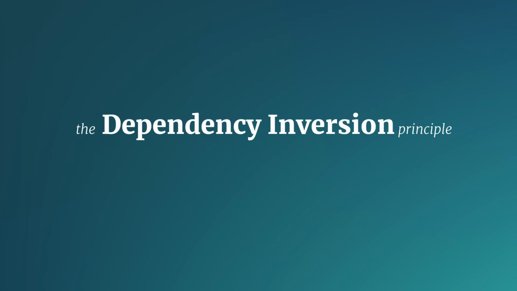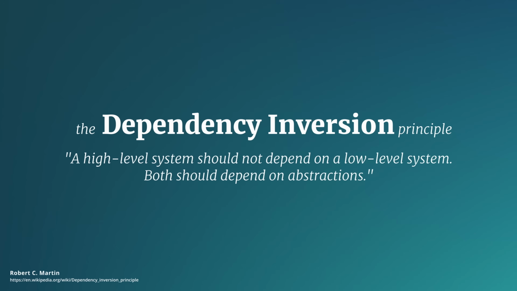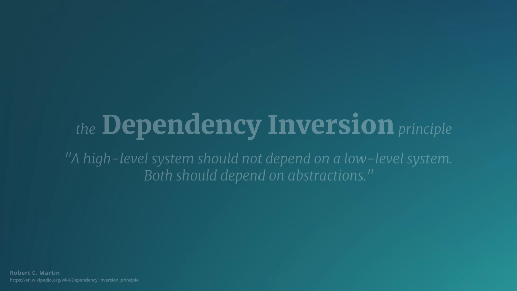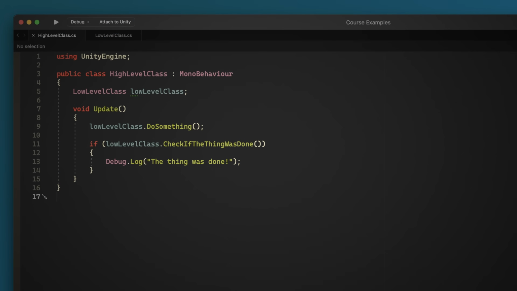The dependency inversion principle is generally quite simple but can be easily misunderstood, which can be a problem, as overusing this principle without fully understanding the point of it can cause you to over-engineer your code. Generally, the point of dependency inversion is to prevent a high-level script from depending on a low-level system. But what does that actually mean? Let's say, for example, you have a class that uses an instance of another class, whether that's a monobehavior or typically a plain class that exists inside of the high-level system.